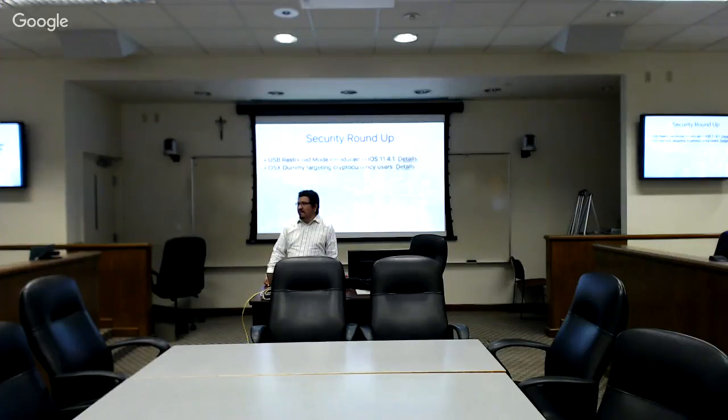There's also a quote here that says, I'm calling it OSX dummy as the infection method is dumb, the massive size of the binary is dumb, the presence mechanism is lame and thus also dumb. The capabilities are rather limited and thus rather dumb. It's trivial to detect in every step, that's dumb. And finally, the malware saves the user's password to dump dummy. So it's a big pile of dummies. But interesting that it's targeting a specific subset of the users. So, probably see more attacks along those vectors as well.